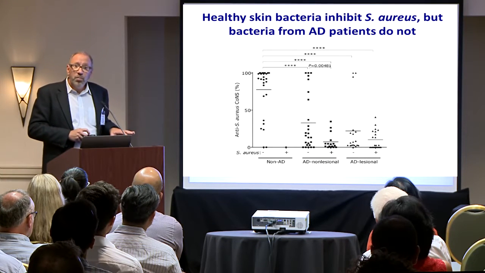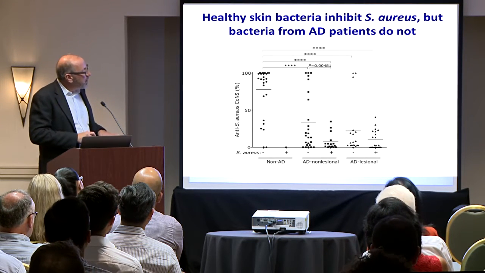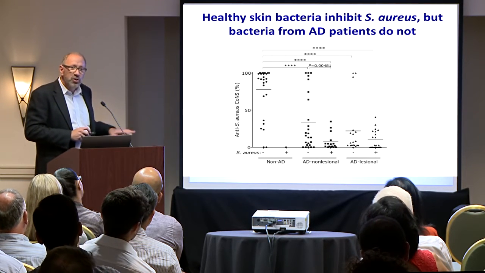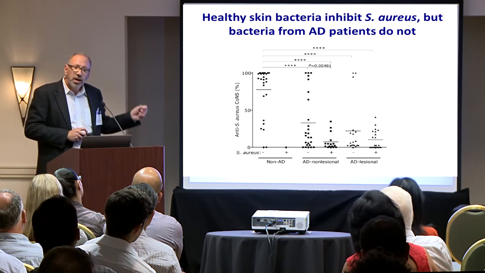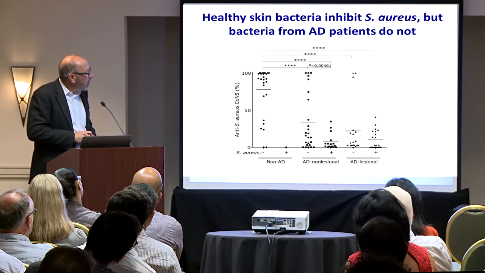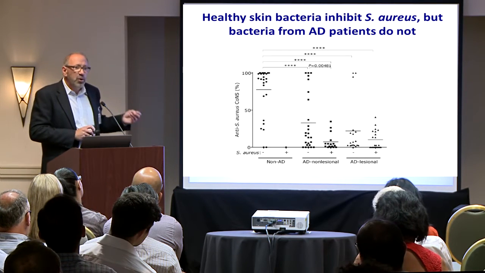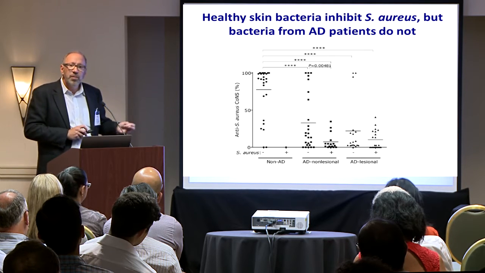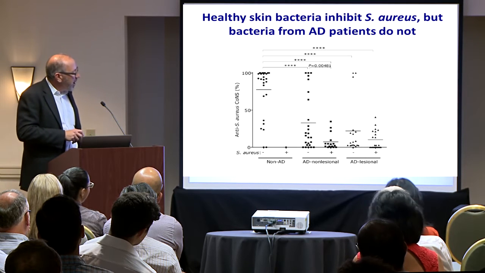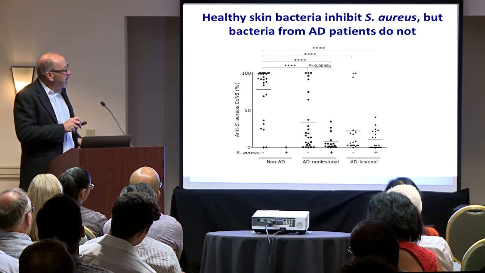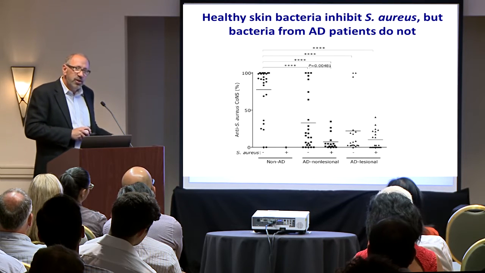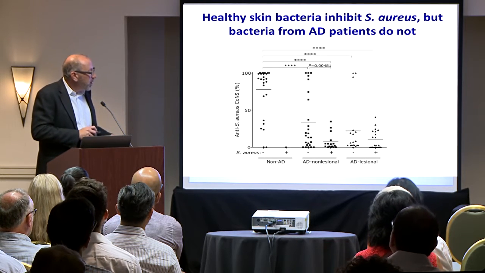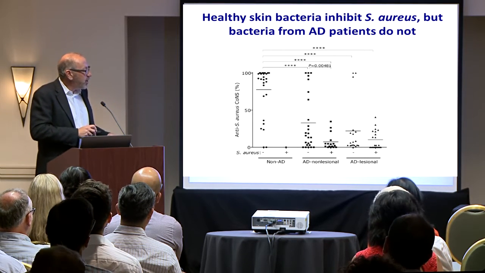The results from that were really much more clear-cut than I expected them to be. These dots represent about 10,000 data analysis points. Each dot is an individual, so each individual is assayed a couple of hundred times for function of their microbiome. And what this shows is how frequently their community of organisms, bacterial organisms on the skin, would produce a soluble factor that would inhibit the growth of Staph aureus. And what we found in the non-atopic patients is that by far most of the culturable bacteria under these conditions secreted something that Staph aureus didn't like. It inhibited their growth. Not everybody, it was biology, but by far it was much greater.